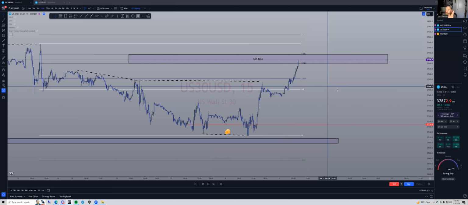So for me and my rules, to be able to take a sell, I need to see that liquidity has been taken out. Okay, I see a little trend line here. What I mean by liquidity is that there are sell orders pushing the market down, more sell orders pushing the market down, and more sell orders pushing the market down. So that's three different places where the market has had lots of sell orders. There were lots of orders there to push that down, and that's what it did.